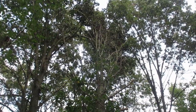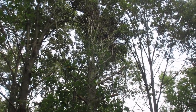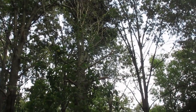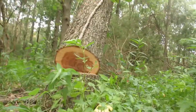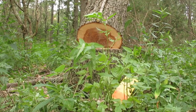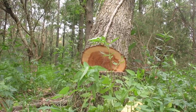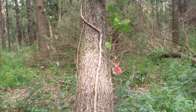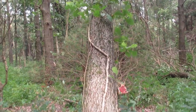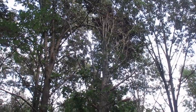That will come down on its own if I leave it — not worried about that one too much, just don't get under it. I could chunk it and it might come on down. That's a big tree to chunk though. I can't get the camera up on it good enough. Come on wind, blow. She's not moving.